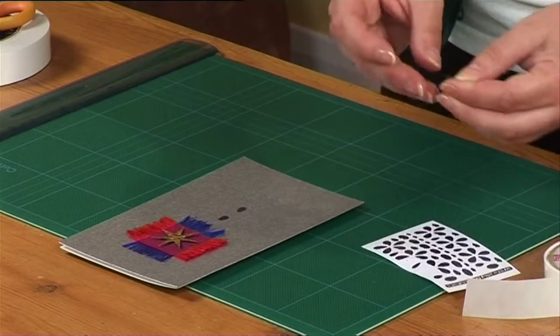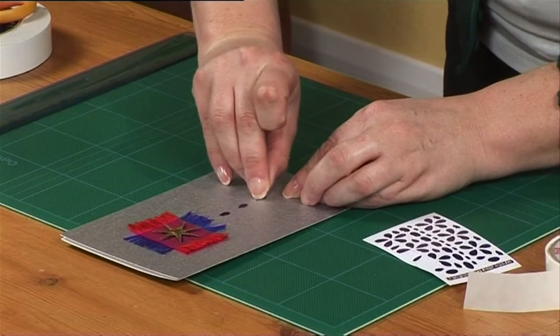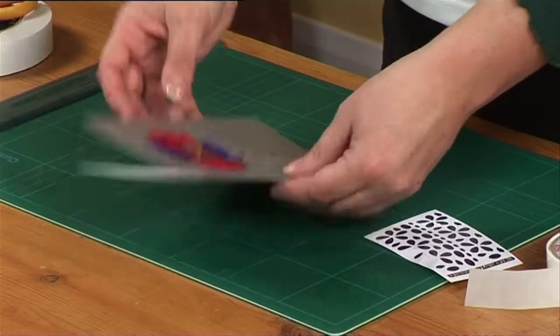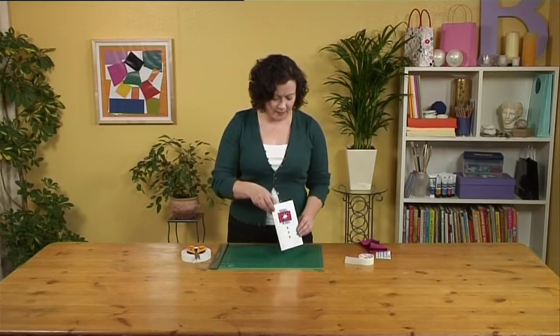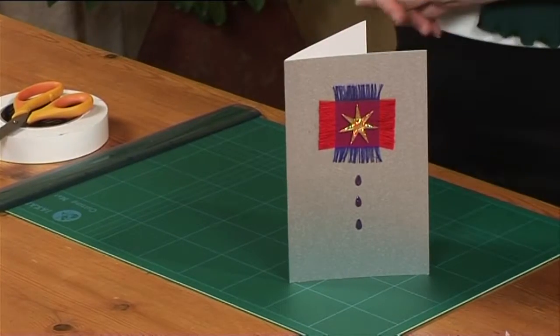Underneath the fabric. And here we have it, the final card. And as you can see, quite quick to make and very special.